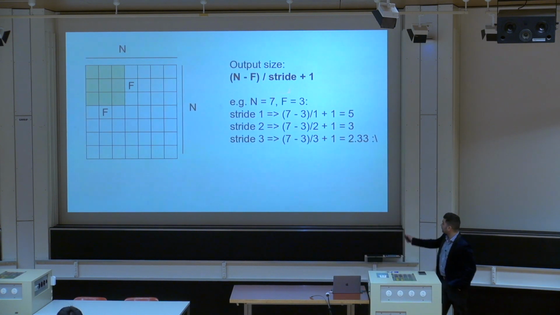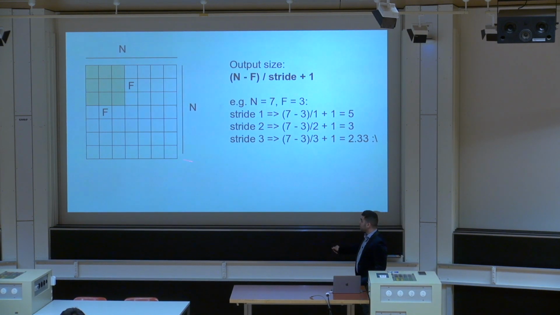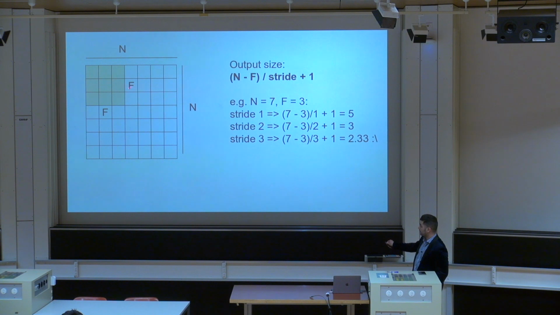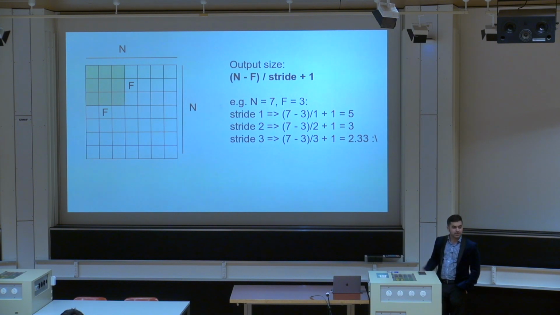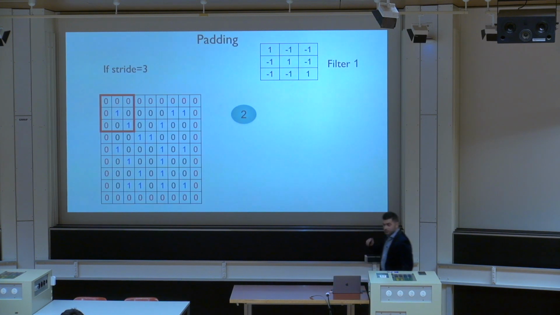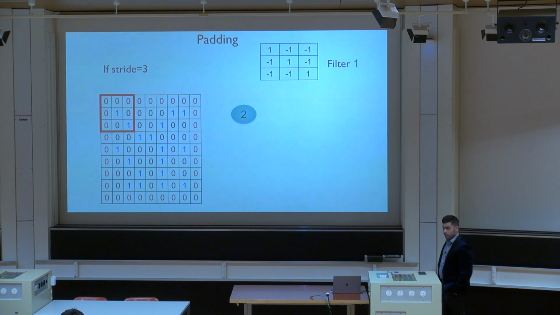So there is a very simple formula you can use to compute the output size. Just imagine you have an n by n input volume, like 6x6, 7x7, whatever, and your filter size is 3x3, for example. You can compute the output size with this simple formula: (n minus f) divided by stride, plus 1. Stride is the movement, or how much you shift your kernel or filter, okay? So if your input is 7 and your filter size is 3, you get (7 minus 3) divided by 3, plus 1, which is a non-integer value that doesn't fit your input volume. That's why we usually do zero padding, and pad the input volume or image with 0. Why 0? Because we don't care about what is outside. But you can use other types of padding as well, based on your application or task.